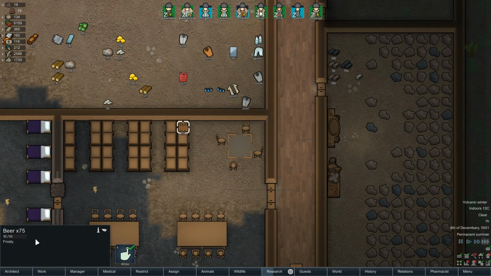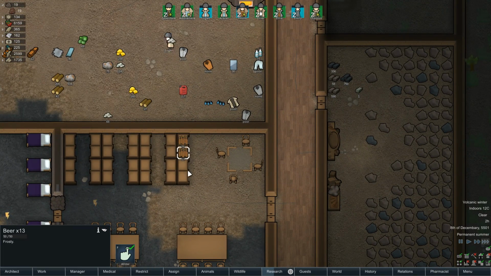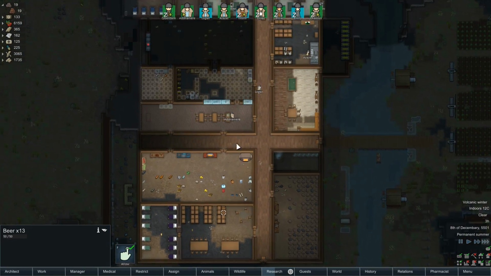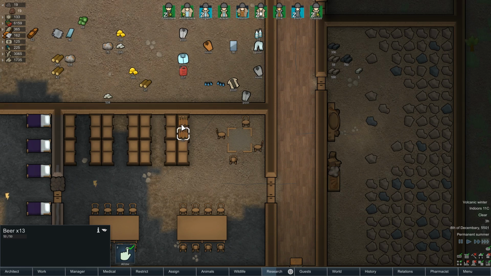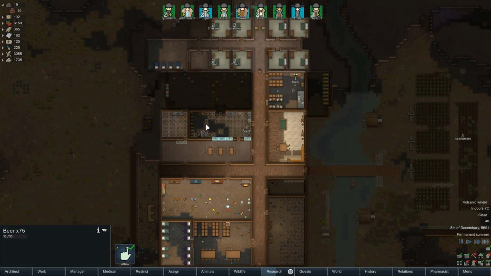Hey, we've dropped the beer off. Now, does the beer... Oh, nice. It doesn't look like it expires because it's not frozen. So 75 is the base, by the way. So 750 is the big stack in the XL. I'm guessing that this will stack to 750 per tile. But on the shelf, it seems to only stack to 75. I'm not sure if that's the case or not. Maybe he could only carry 75 at a time.